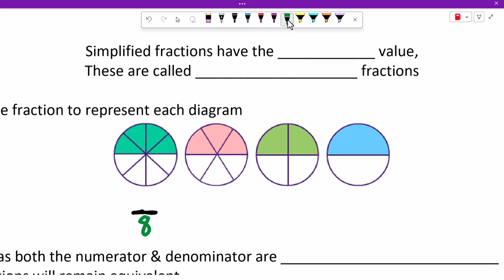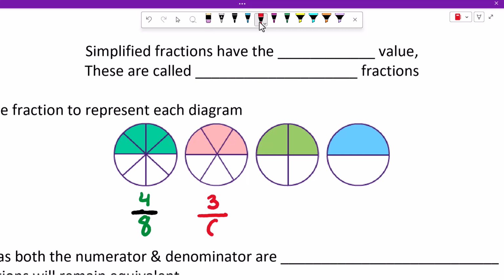Your top one is what you're counting. And if I give you diagrams like this, I didn't tell you what to count, but I expect you to know what to count. Are you counting shaded parts or the white parts? The shaded. It's always shaded unless I say otherwise. So in the first one, we've got 4 pieces, so 4 over 8. All right? And the next one, what would the fraction for the pink circle look like?